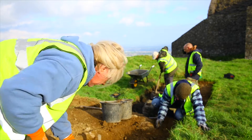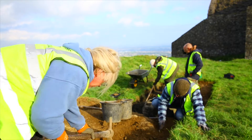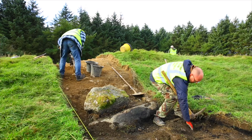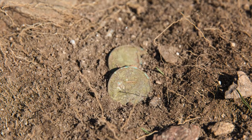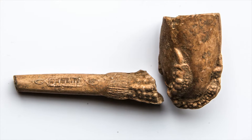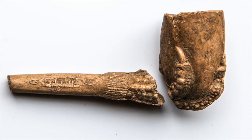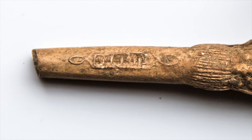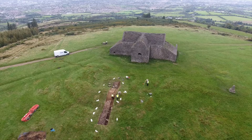In the uppermost layers, as you can imagine, we found lots of evidence of people picnicking and partying throughout the years. But among the beer cans and plastic rubbish we also found some nicer finds, like a clay tobacco pipe from around the 1850s that has a bird's claw — or perhaps a dragon's claw if you're more of a Game of Thrones fan. You can also still see the maker's mark on the stem, so hopefully we might be able to discover what factory made the pipe and when.